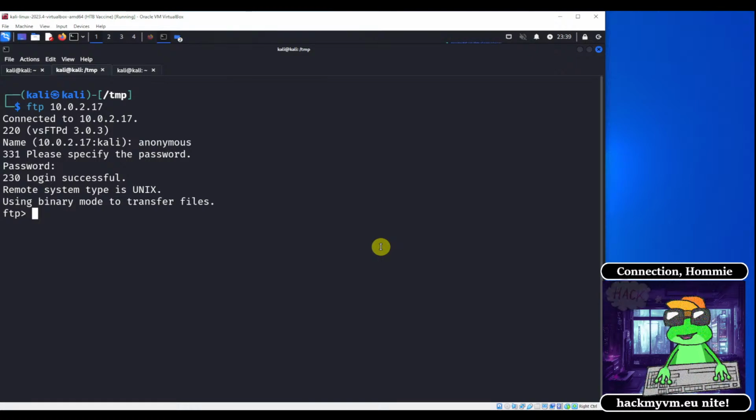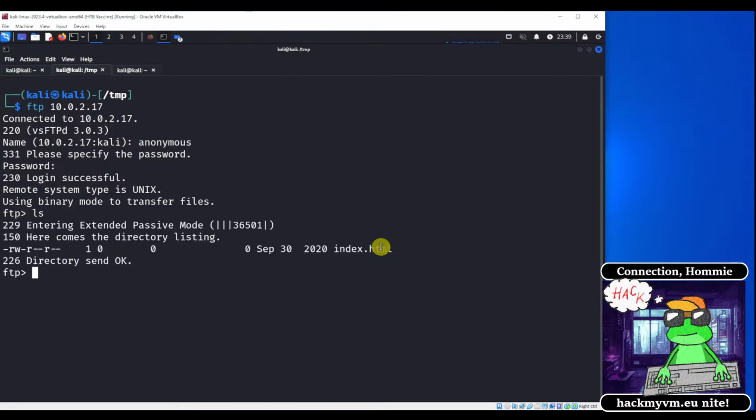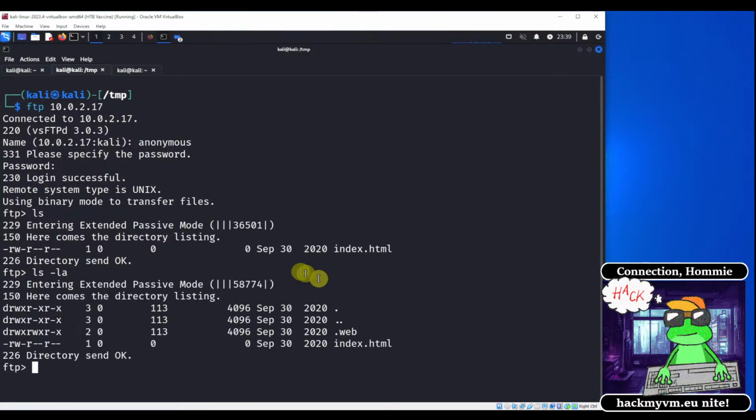A lot of people will FTP, and then they will ls to see what's inside the directory. What we need to do is get in the habit of doing ls with the LA flags in order to see hidden files on the system. And we see that along with the typical directory and upper level directory, we have our .web directory over here, which we wouldn't be able to see if we just used ls by itself. And we have the index.html, but it is an empty file, so we shouldn't download that.